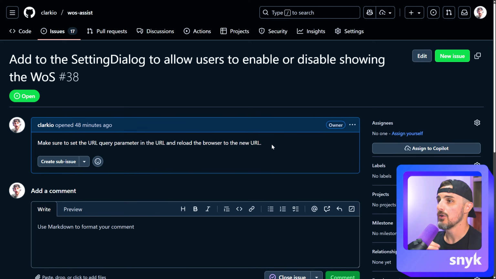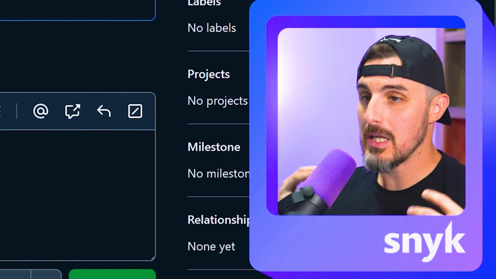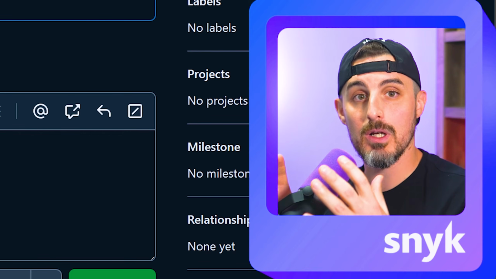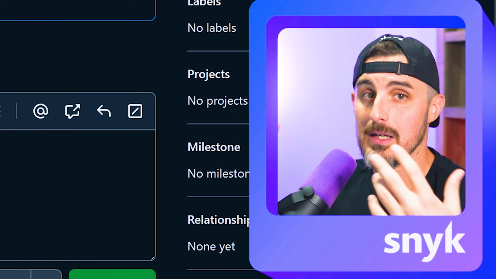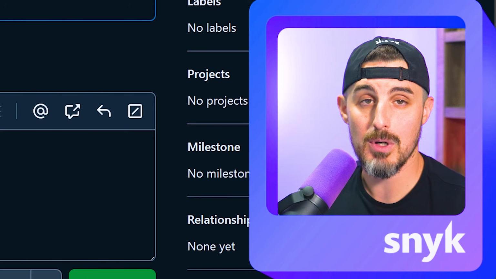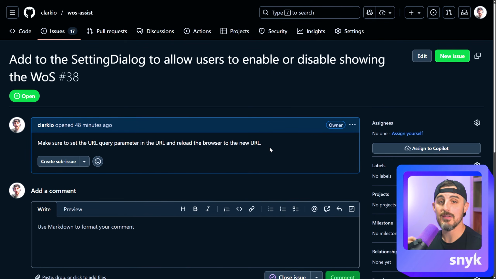So I personally like to keep everything close to the project that I'm working on so that it's easy to find things and keep track of the progress of what I need to be doing on this project. And that's why I open up these types of things, whether it's feature ideas or bug fixes that I need to implement. I open up an issue against the GitHub repository.